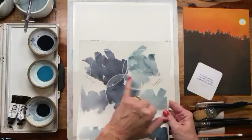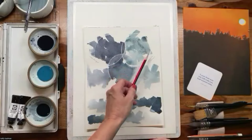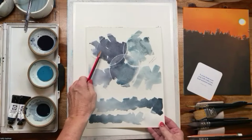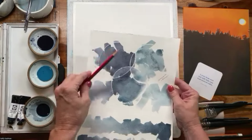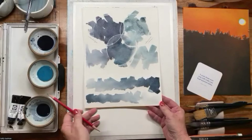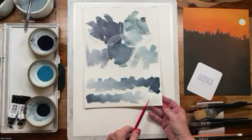I chose indigo and lunar blue, and I thought that they really balanced each other, with the lunar blue being incredibly dynamic with so much movement and energy, and then the indigo being more of a balanced color. So here's the indigo straight out of the tube with a lot of water, and it actually created texture, and the lunar blue with a lot of water, and then the two mixed on the paper. And then here I mixed them in a ramekin and played around, and you could get that real steely blue color similar to what Lowell was sharing.